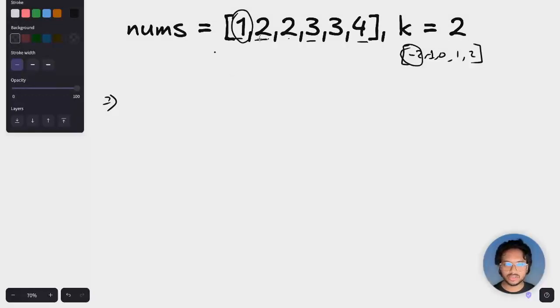This array is already sorted, so after sorting I'll take the first element and make this number as minimum as possible. So 1 minus 2, which will be minus 1. If I make it the minimum number, we have more options to explore with the other numbers. With 2, we again add minus 2, which will be 0.